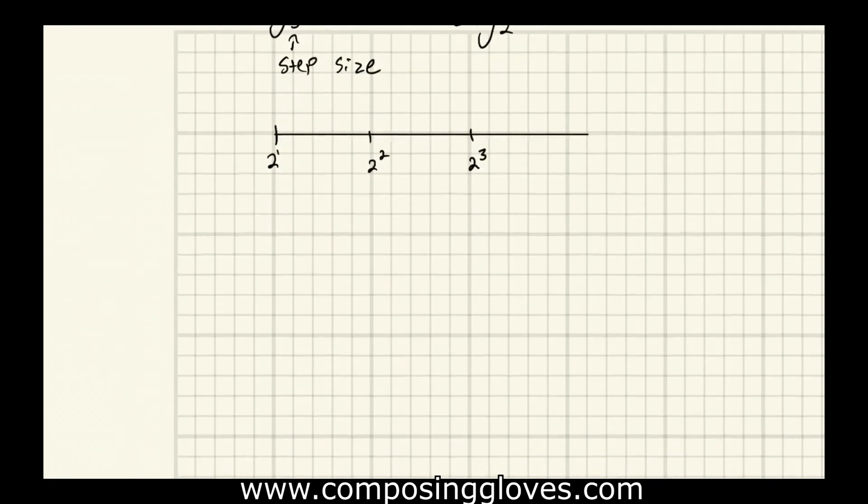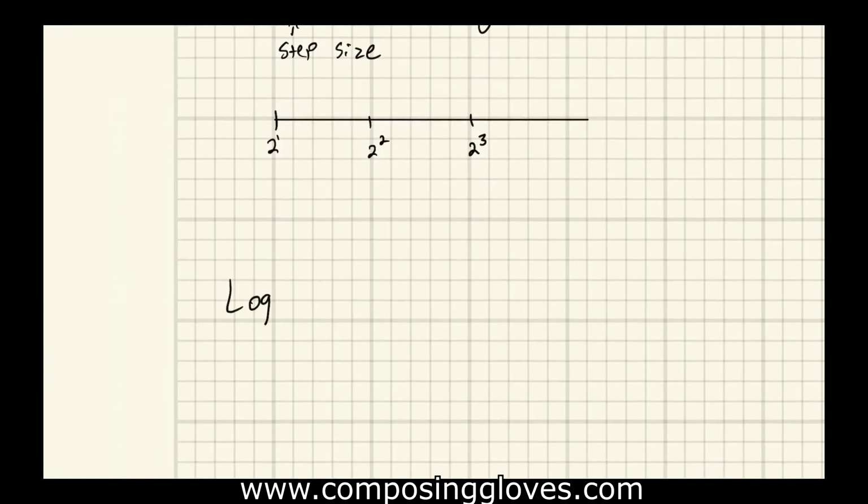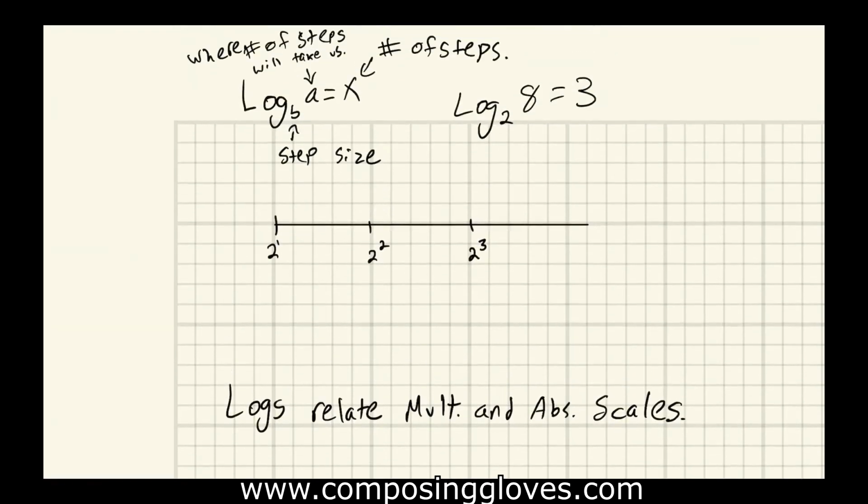And then we're saying, hey, we now notice that this is relating. This is the big power of logs. Logs relate multiplicative and absolute scales. So here, if we look at this, our powers are moving in plus 1, plus 1, plus 1, plus 1. Okay. And so that's a 1, 2, 3. This is a linear scale. Linear. But we are moving in a logarithmic scale. So they're relating the scales. That's just another thing I want to point out here.